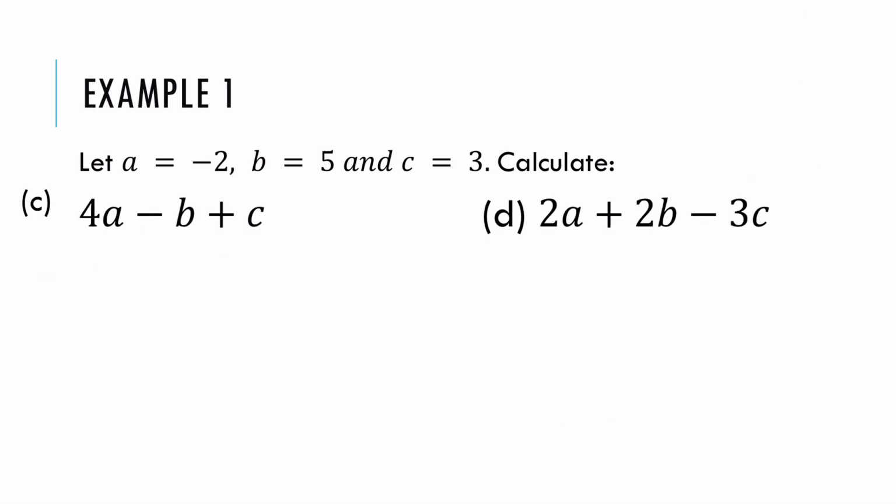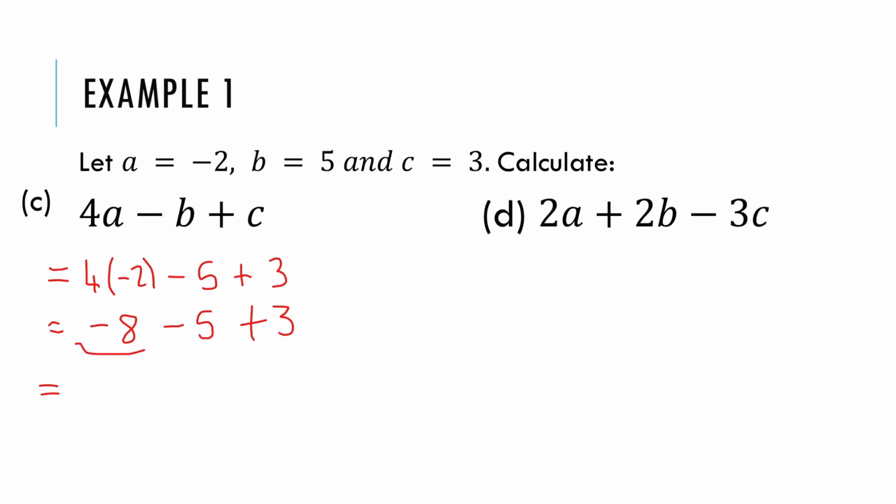In part C, again, a little bit more tricky, but I'm just beginning by substituting. In place of A, I'm going to put -2. Take away, B is 5 and C is 3. BODMAS tells me I must do that multiplication at the start first. I have a positive times a negative. 4 times -2 will give me a -8, and I've still got to subtract 5 and then add 3. Taking it step by step, -8 take away a further 5 will give me -13, and I've still got to add 3 to that. -13 plus 3 will give me -10.